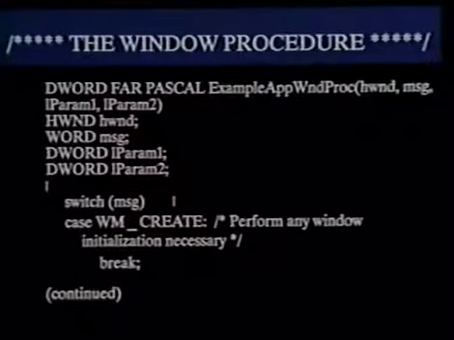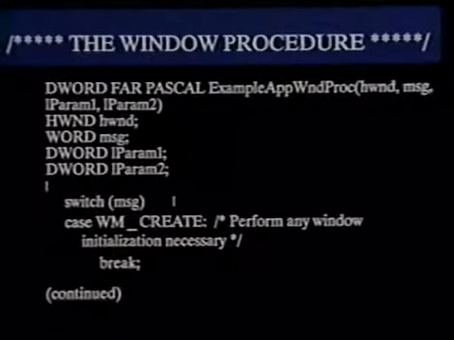So we've created a queue. Those messages are going to be coming to a queue, and we're going to be picking them out of the queue with WinGetMessage. We're going to be then transmitting them to the window proc. And the window proc that we said we were going to be using for it is ExampleAppWindowProc. That was the one that we registered with the class of Windows when we registered the client window. Right, so we create a procedure called ExampleAppWindowProc, and the parameters on that are essentially the messages that are going to be coming in.